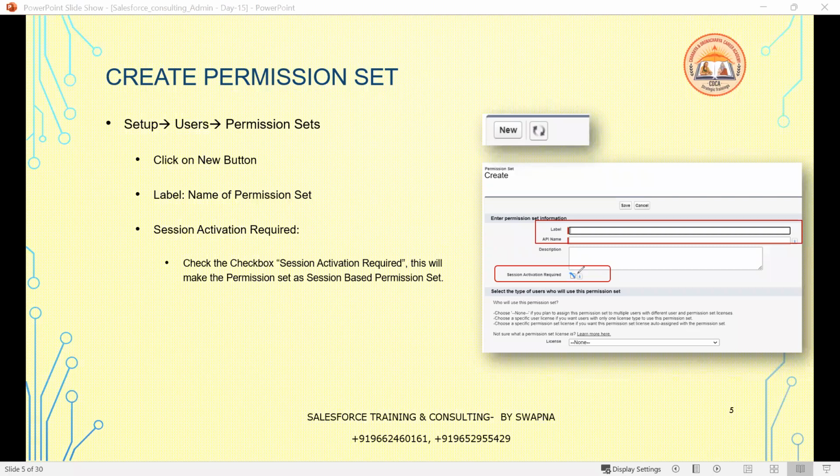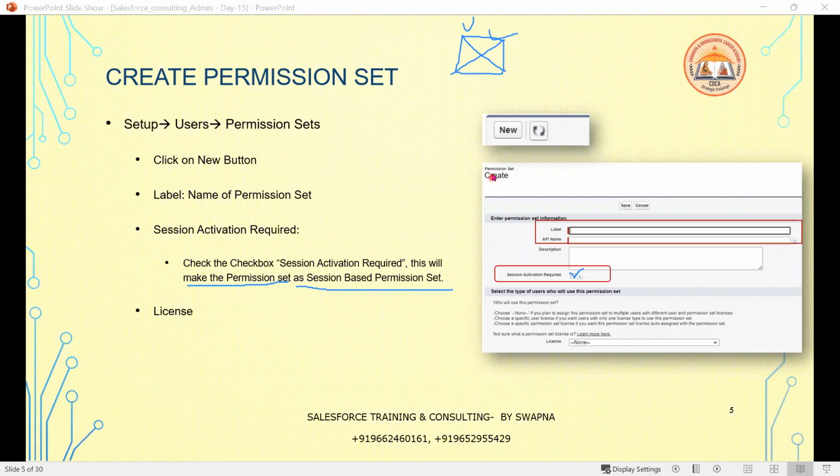Then, as long as the person is in the session, the permissions will be applied. As soon as the user closes the session, the permission set is immediately deactivated. So this makes it a session-based permission set.